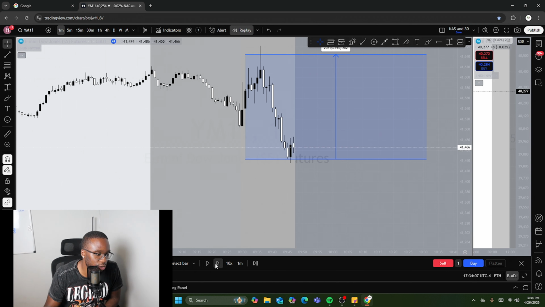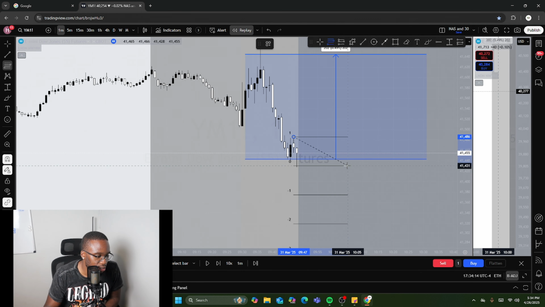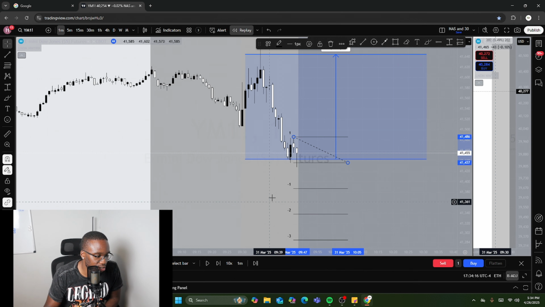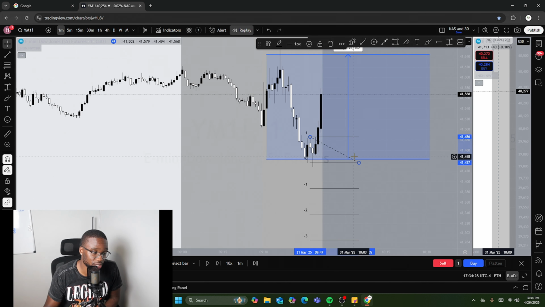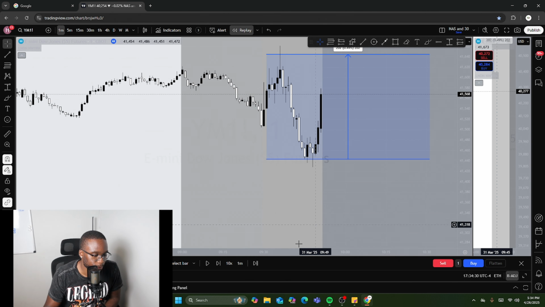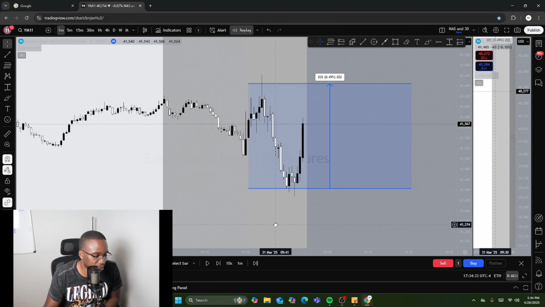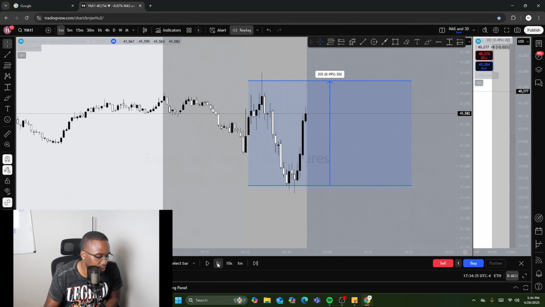Okay, we already had the pullback. Pullback is early. I would take a trade potentially something like this as it's closing. Maybe close right here just to make sure that it's fully bearish, because you can have fake outs, obviously. Oh, price is pushing back up. Price is pushing really back up. Okay, let's see. We didn't take any setups yet. No setups.